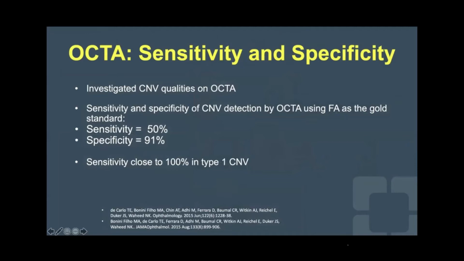So, what does OCTA allow for with regards to sensitivity and specificity, especially in neovascular AMD? This was a nice study done by Jay Duker and colleagues up in Boston, and again repeated by Nadia Waheed in a different fashion. But what they found essentially in this study was that when you looked at OCT detection using fluorescein angiography as a gold standard, it had a pretty good sensitivity and specificity. And if you look at especially type 1 lesions, the sensitivity approached 100%. So the sensitivity was okay, and the specificity was good. But together for type 1 lesions, it's very, very high.